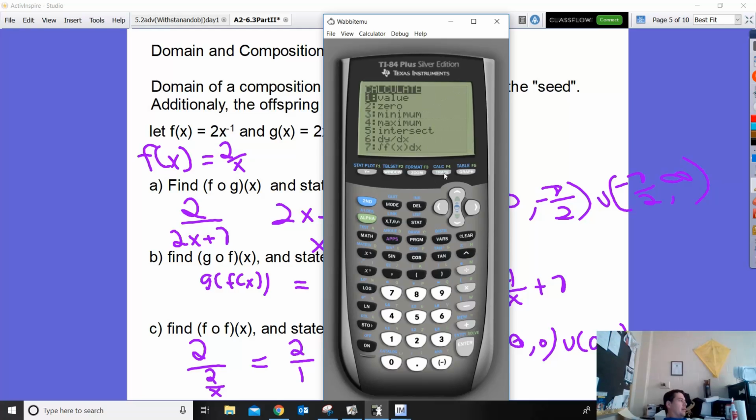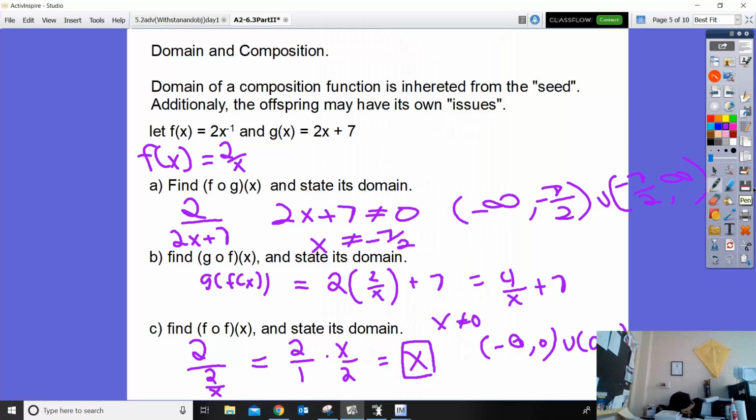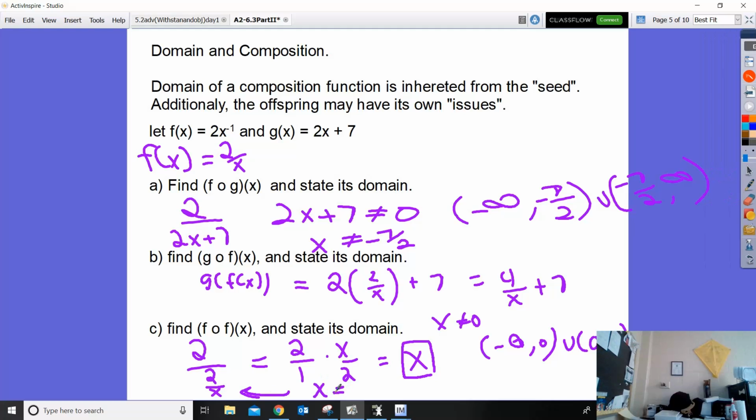I'm telling you x can't be 0, so I'm going to see what my calculator says about the conceived function when x is 0. It says nothing. Domain is found at the point of conception. If x was 0, this function would have been, ooh, here's a bad word, aborted. It would have never made it all the way, kids. If that one little thing had been introduced right then and there, it would have been jumped out the window. So domain is found at the point of conception. From right there, x is not 0.